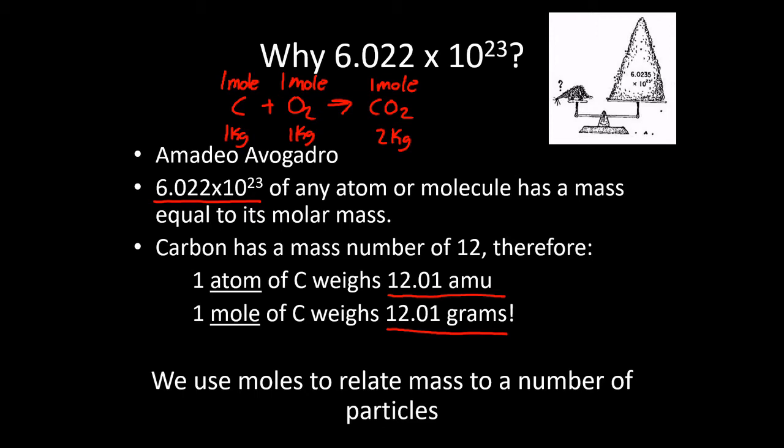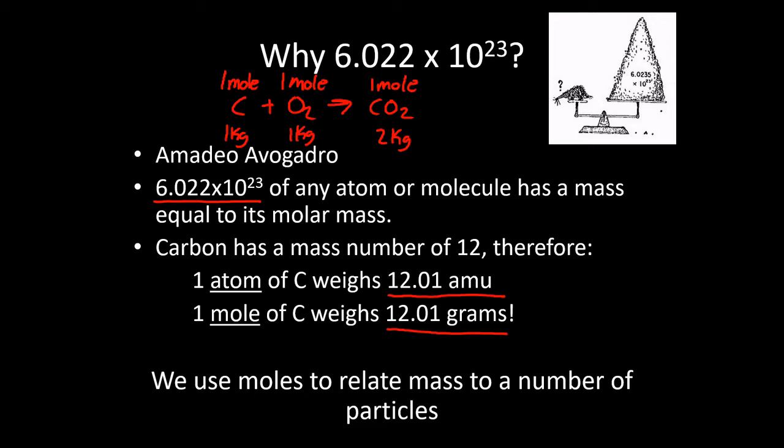So it's really important, even though it might not seem that way at first, that we can relate the mass of something, which is how we measure material, to the number of particles. We don't really have a way of directly measuring the number of atoms in a sample. That's just too difficult to do. Instead, we measure the mass of something, and then we can use the molar masses from the periodic table and Avogadro's number to figure out how many atoms we have of the material in that sample. So this is really, really important.